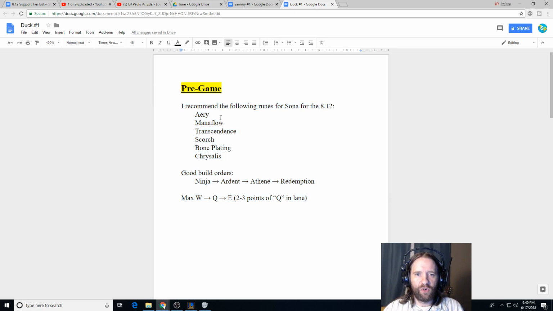Okay, so as far as runes, pretty standard. I would just go Airy, Mana Flow, Transcendence, Scorch, and then Bone Plating and Chrysalis. You get the Airy for the early harass. You can spam it a lot later on with your shield as well. And then Mana Flow, you just need a ton of mana.